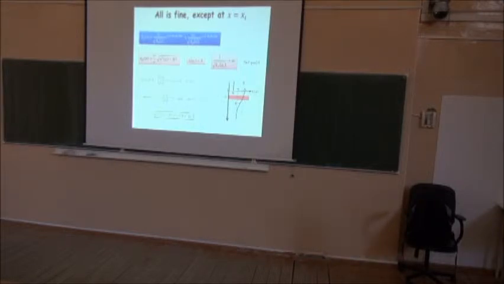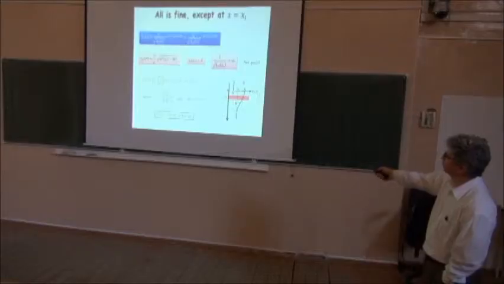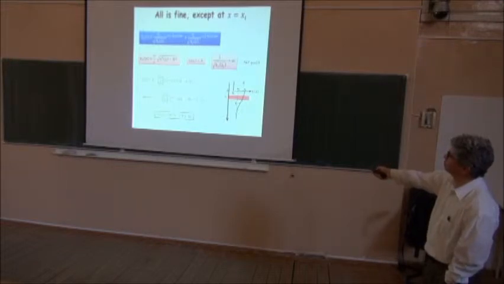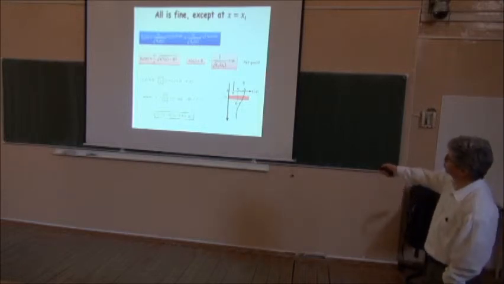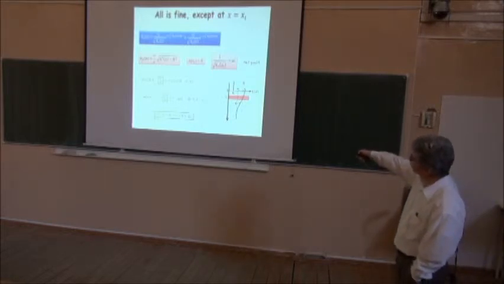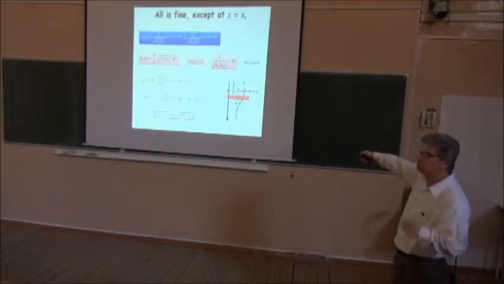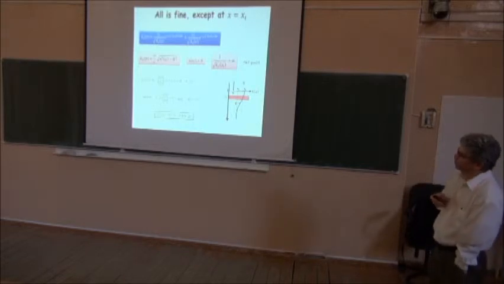So what we need and what we're going to do is create a patch, to find a solution to fix this problem. And we're going to look for this patch to help us identify the field right close to that region. We know that far away things work fine, but we need to find a solution right here. And the way that we're going to do it: I know that at a very small distance here, very close to x sub t, close to the turning point, I can always make a linear approximation. And I will make a linear approximation for the refractive index.